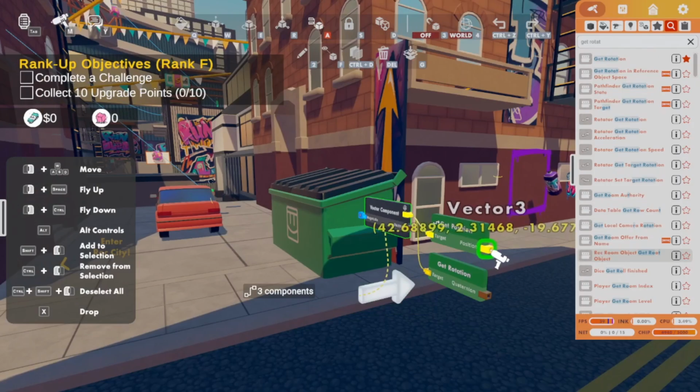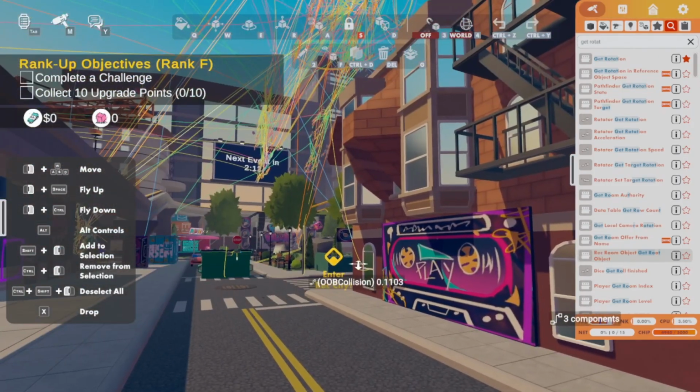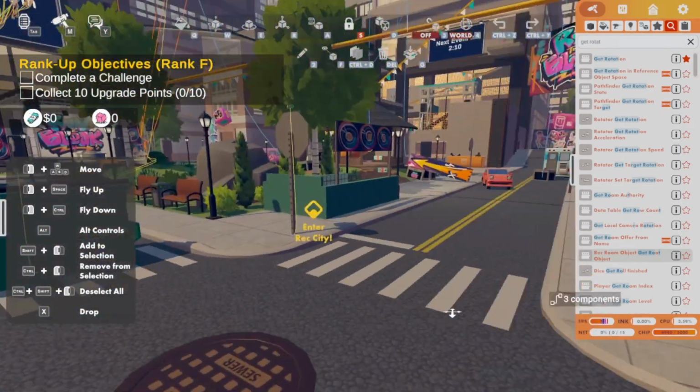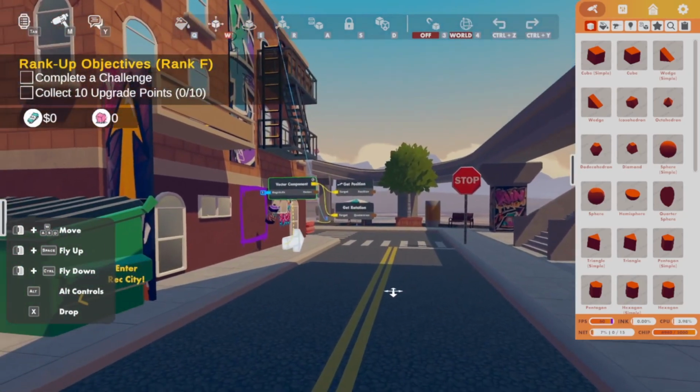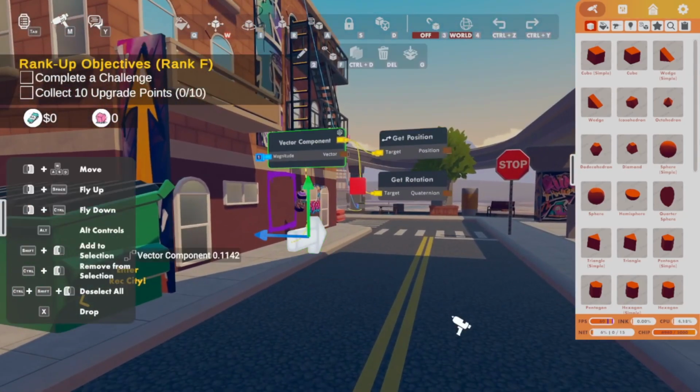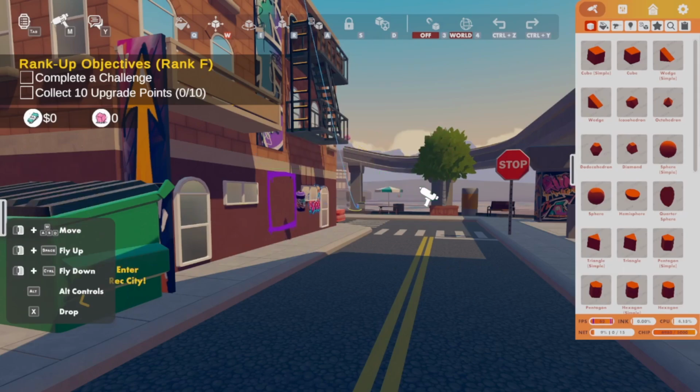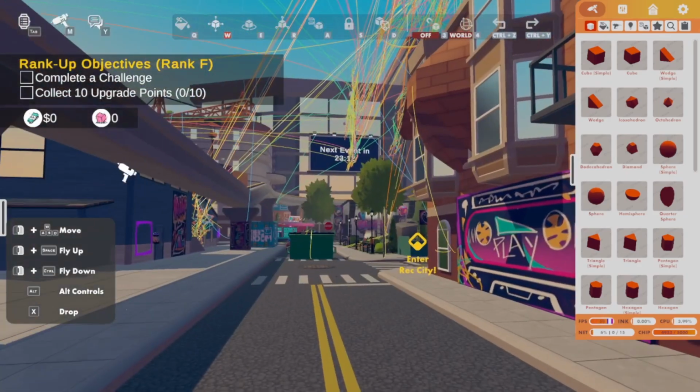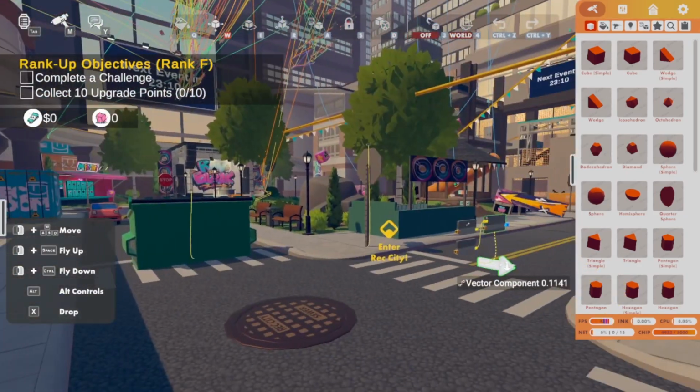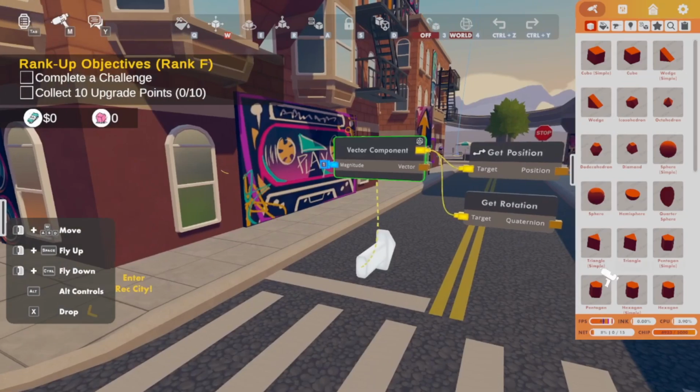Okay. So now here's the end position, and now I'm just going to copy them down in Notepad, and I will be back. Okay, I am back, and I have finally put down my rotation in start positions and end positions for this new challenge I made.